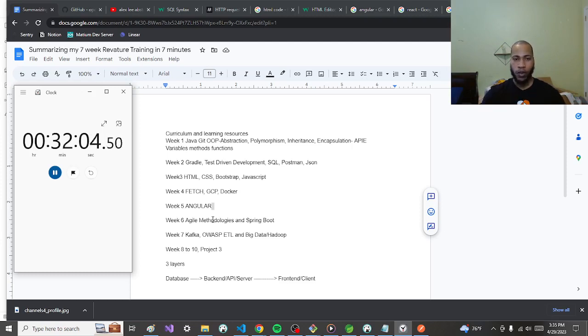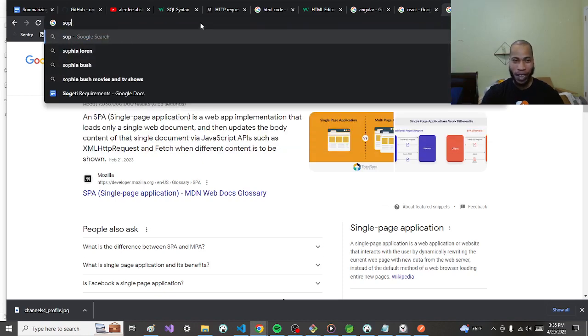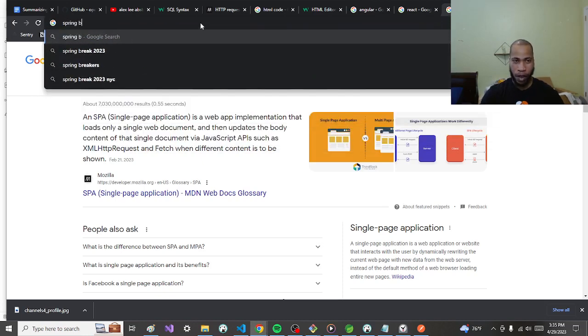I'd recommend you look that up and read about it. I've only ever worked in an agile environment. There's this other methodology called waterfall, which is different. I've never worked in that, but I like the way all the teams I've been on work. Maybe I've been lucky. So I would recommend agile, even though I haven't used whatever the opposite of agile is. And now we come to the big dog, which is Spring Boot. I'm just going to look it up, even though I know what it is and I work with it literally every day.